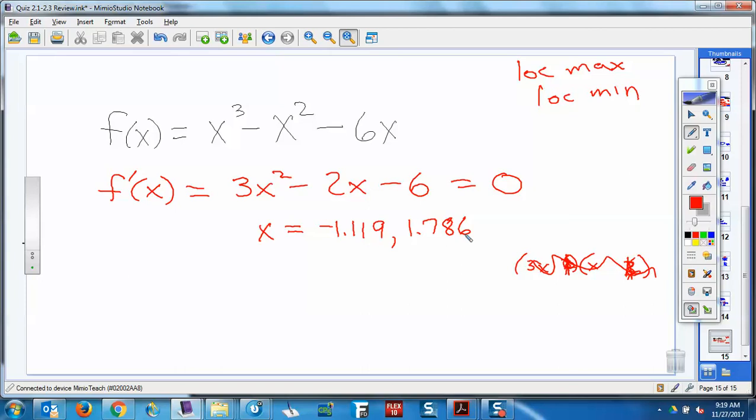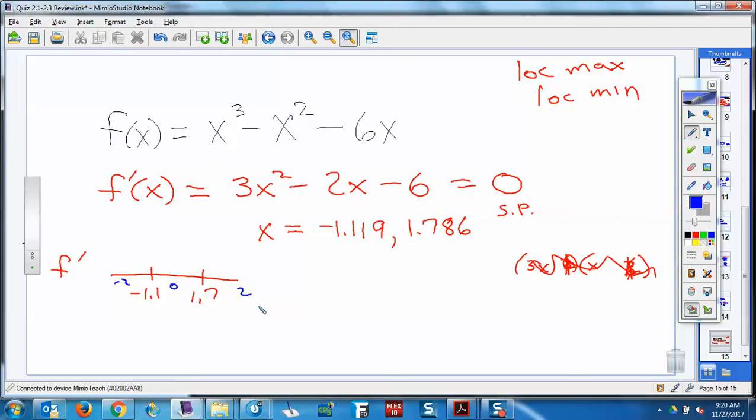All right. So those are our two stationary points. This is where the derivative is 0. So we either have a flat spot, a local max, or a local min. We're now going to test to see which one of those we have by doing an F prime number line. We're going to put negative 1.1 on there and 1.7. I don't care if you put 3 decimal places here. This is just your number. So what numbers do you want to pick? Well, how about negative 2 over here? How about 0 over here? How about 2 right here?